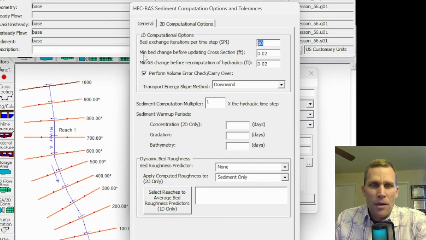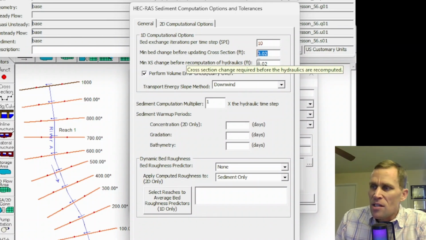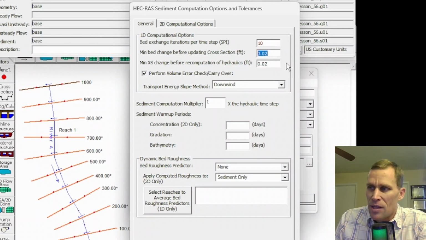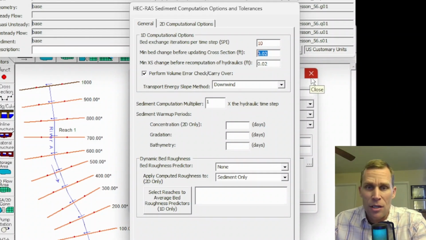All right, the next value down is the minimum bed change before updating cross-section, in feet. This is a tolerance value, just like the one below it, which I'll be talking about in a moment, and it's set by default to 0.02 feet. Once this minimum bed change is achieved at one of the cross sections, the bathymetry is recomputed, not necessarily every computation interval.